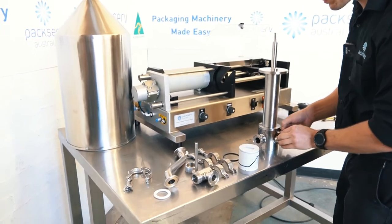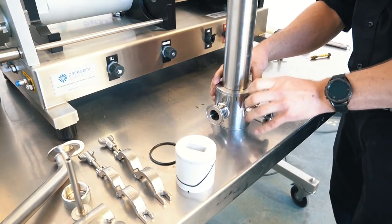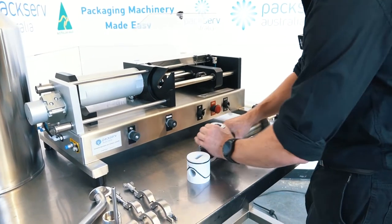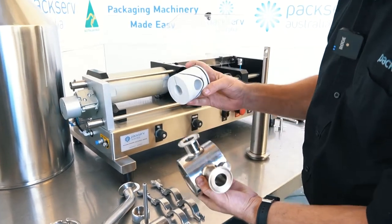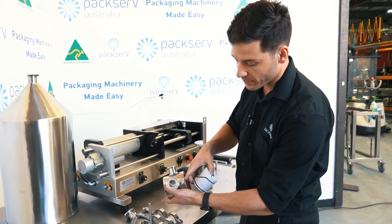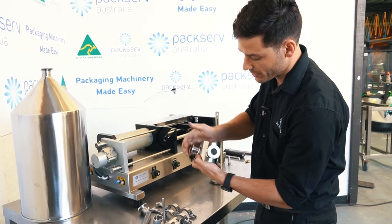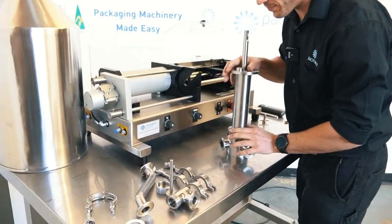I've got my suck back pin here — just screw that in. I've left my valve out, but that is okay. I'm going to put this O-ring back on, washed and greased. You'll see there is a notch here and my suck back pin here. Now if I take this valve in my hand, one end has a nice little slot — that slot has to marry up in position with this suck back pin once it's internal. I'll push it in like that, making sure this notch is in line with the suck back pin at that same end. Gently like that — happy days.